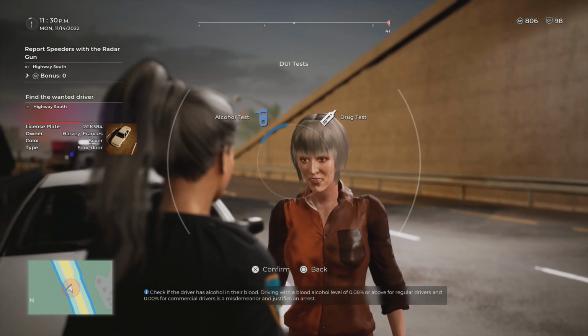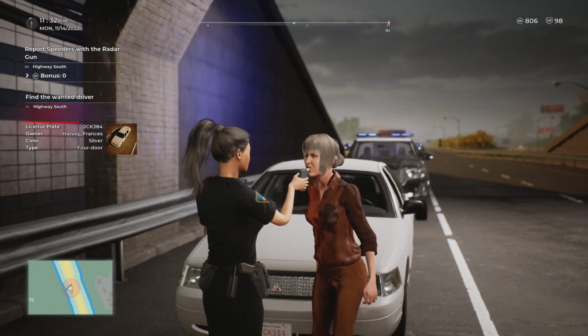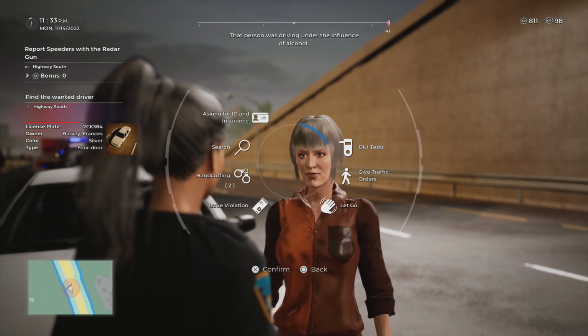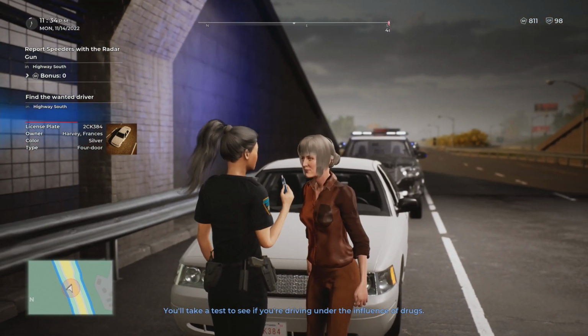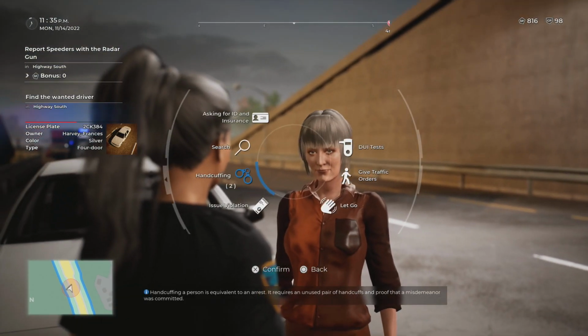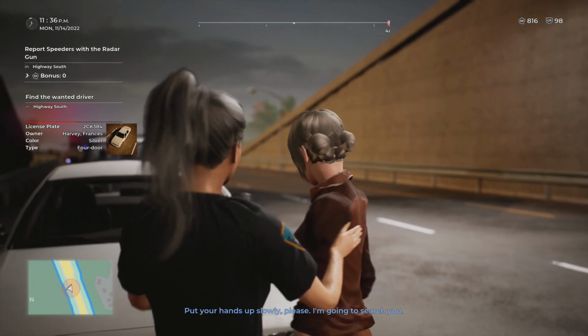Okay. Please cooperate peacefully while I take a sample to check if you're drunk. Yep, she's over the limit. She's definitely over the limit. Okay, now, are you under the influence of drugs? You'll take a test to see if you're driving under the influence of drugs. That's another question. Is she under the influence of drugs? Okay, no, she's not. Okay, so... I need to search her. Put your hands up slowly, please. I'm going to search you.